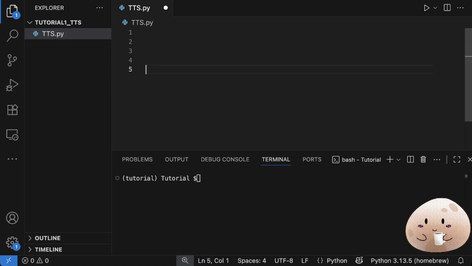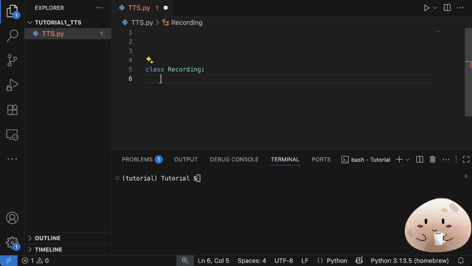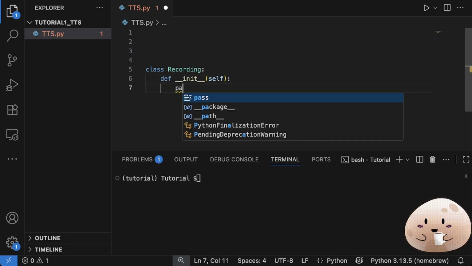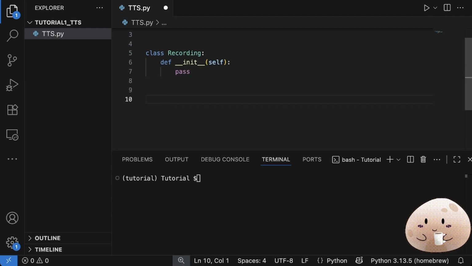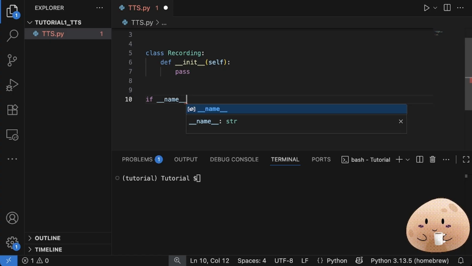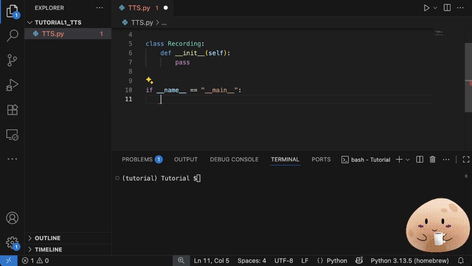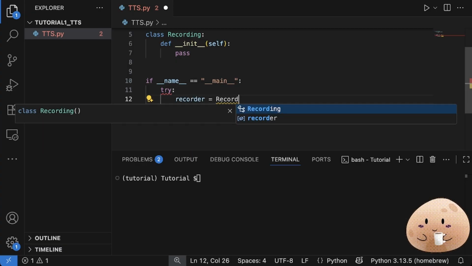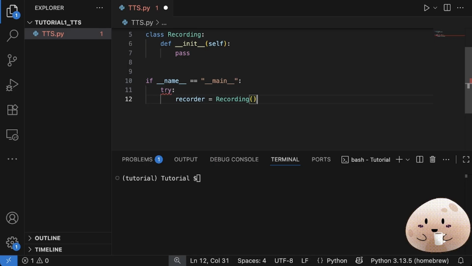Okay, so the first thing that we'll do is set up the structure for our script. Let's create a class object which we'll call Recording, and an initialization method, which we won't do anything with for now. Then if we run this script, we will make sure that we initialize the recording object.